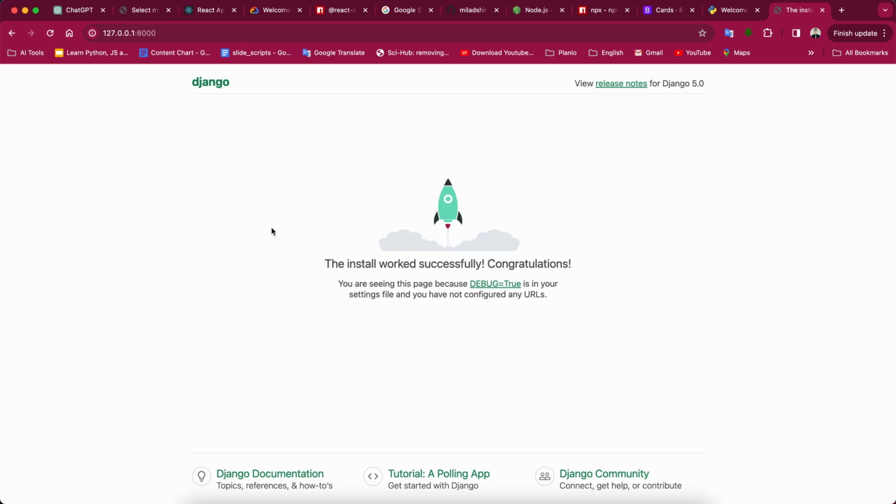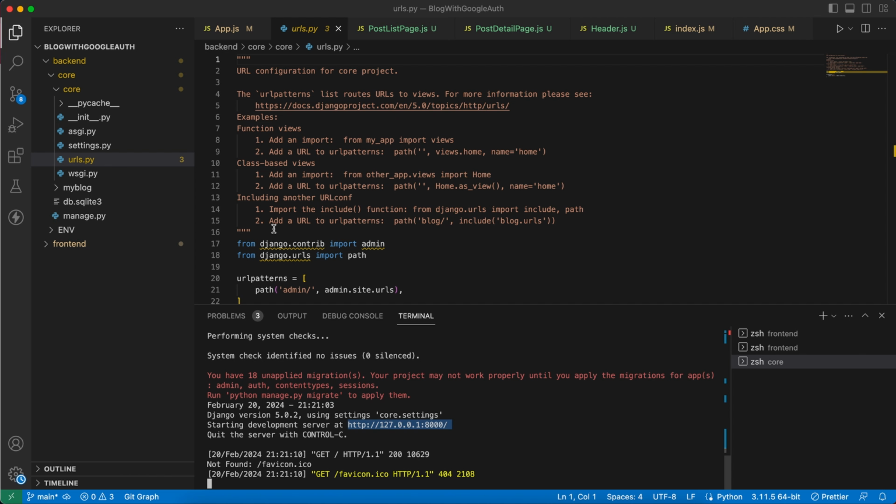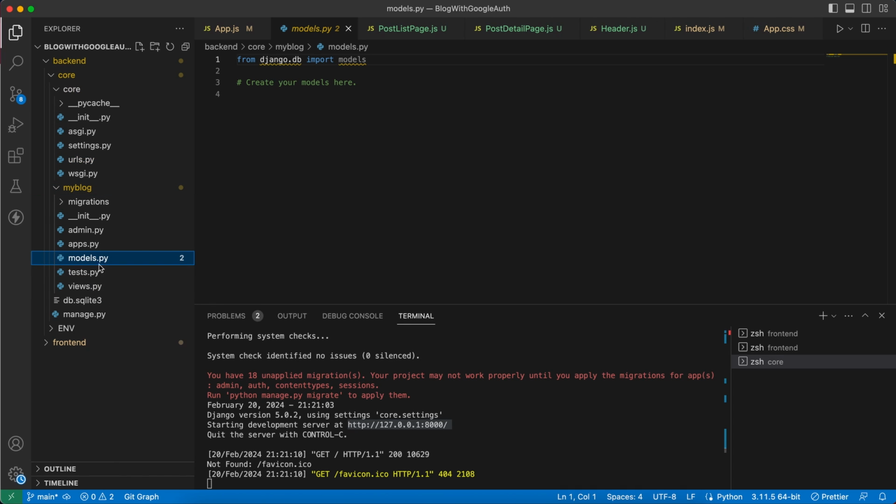So this is a basic Django project we have. And if I check my blog app here, you can see that it has a pretty similar structure. We have models here, views, and some other files. I'm going to start with models.